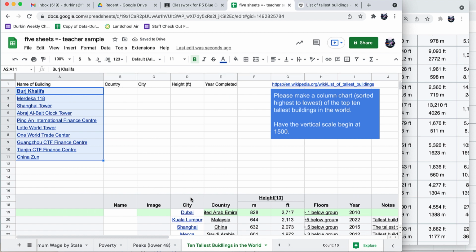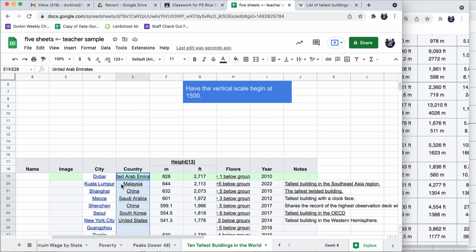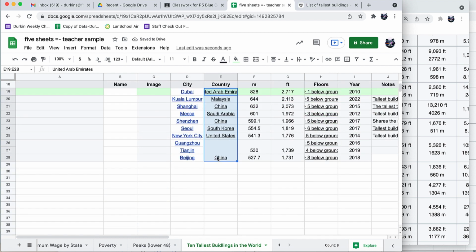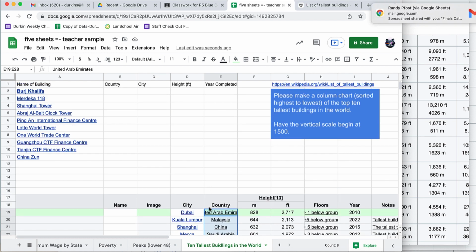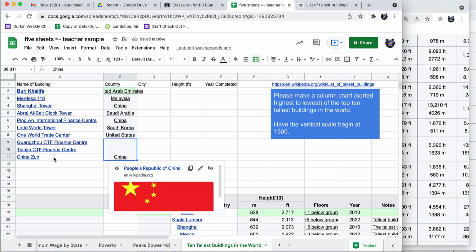And now I need country next, right here. That's right here. So I'll grab these 10. Now you're going to see there's an issue here. The last 3 buildings are in China and they merged those cells. We can fix that. So anyway, I move over here again and grab these guys. Whoops, I think I messed up. Let me undo that. Get these guys here. Move that to country and it goes right here. There's where China's kind of messed up. It's these 3 buildings are all in China and they just kind of merged the cells to do that.